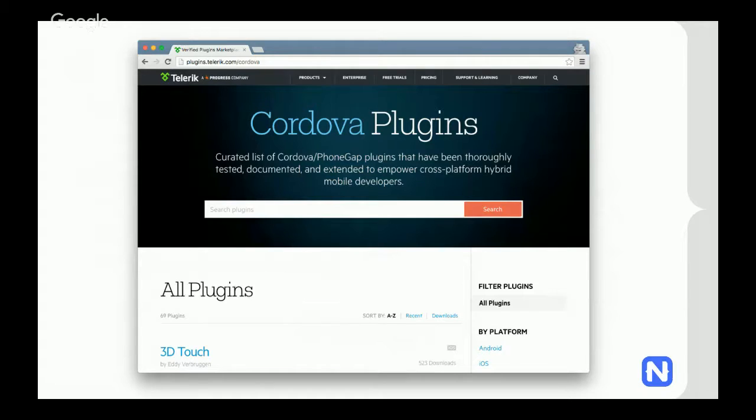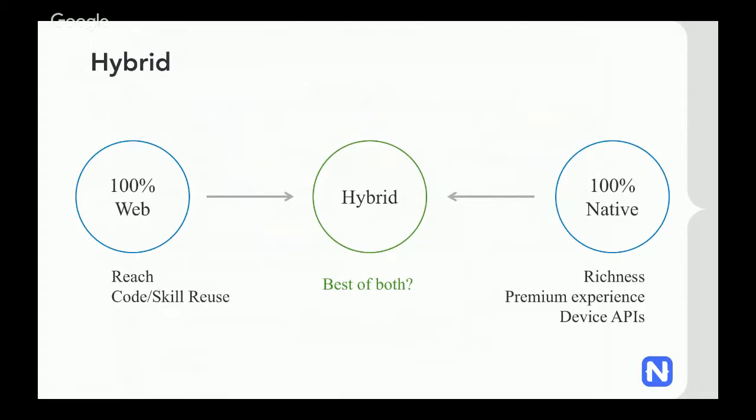And the reason we did this is with the Telerik Platform and with a lot of the other tooling that we have, what we kept hearing from our customers, from our users, is that people increasingly felt limited by hybrid. It's great that you can use your web skills, your DOM skills, but it became increasingly difficult to get that native app that you really wanted at the end of the day, a really well-polished iOS and Android solution.